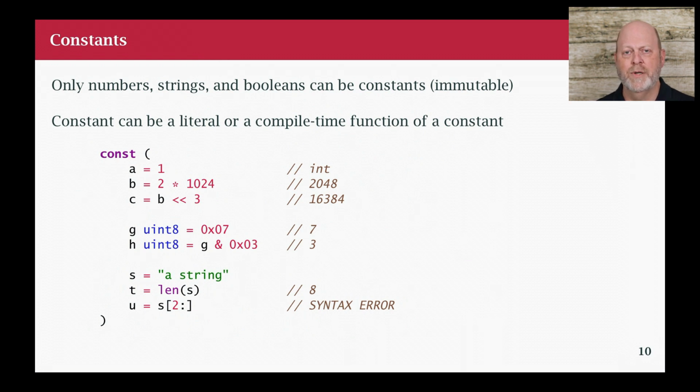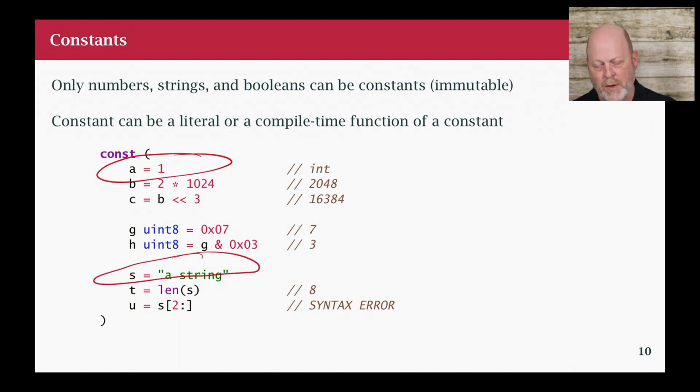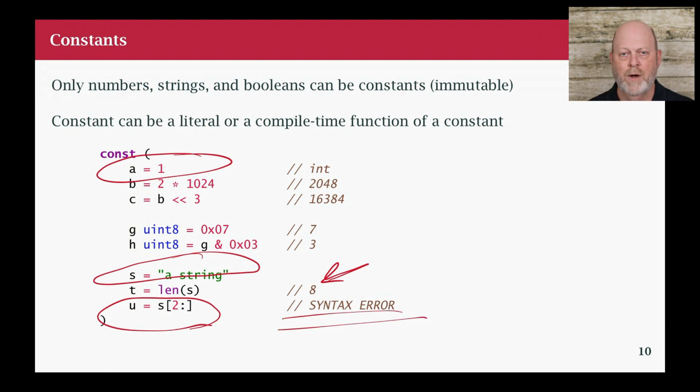And I've got a few examples here of const declarations. Basically it's like a variable, except it doesn't change. The type gets picked up from whatever you initialize the constant with. So if I initialize a with 1, it picks up the type int. I can initialize s with a string, it picks up the type string. I'm allowed to do a few very limited things. I can do simple things like addition, and I can take the length of a string and make that a constant, so that's okay. I can't do more complicated string operations. That will fail. The compiler will just tell me you can't do that. So again, constants are very simple in Go, but they're still useful.